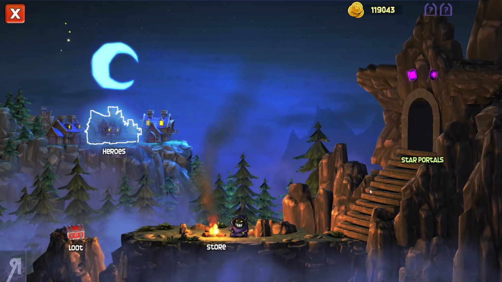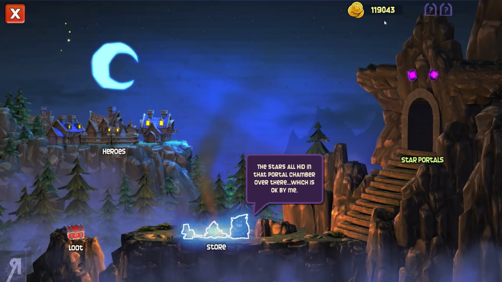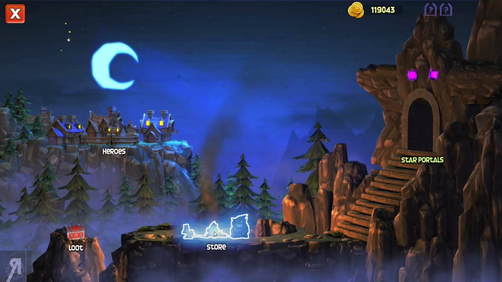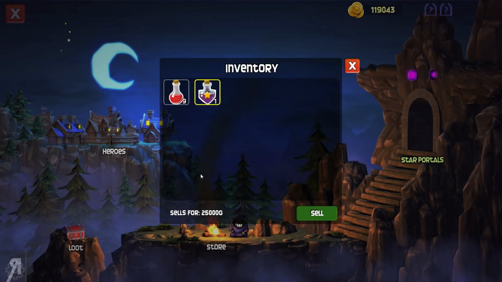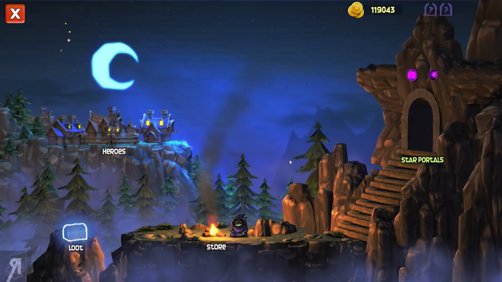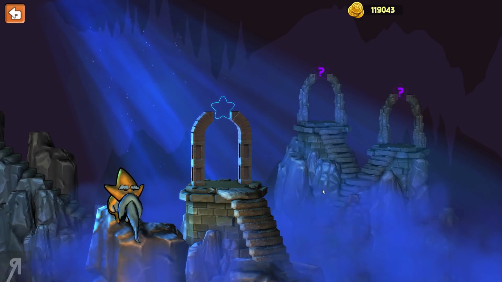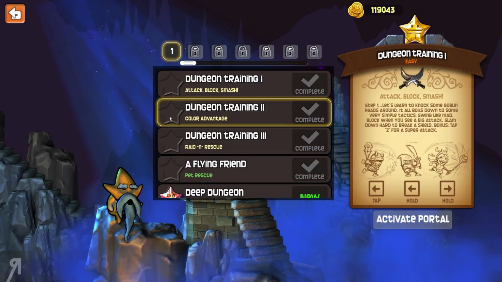Now, this is basically kind of a dungeon run game, but a bit different from that. I do have 119,000 gold, but that is only due to the fact that I sold a piece of loot for that. If I go to my loot here, you can see that I could sell this potion, which is a revive potion that I picked up from one of the dungeon runs, for 25,000 gold. So if you go to the store here and see that this right here is 10,000, and you think to yourself, wow, that's a lot of cash, it's not actually that much if you sell some stuff to pay for it.